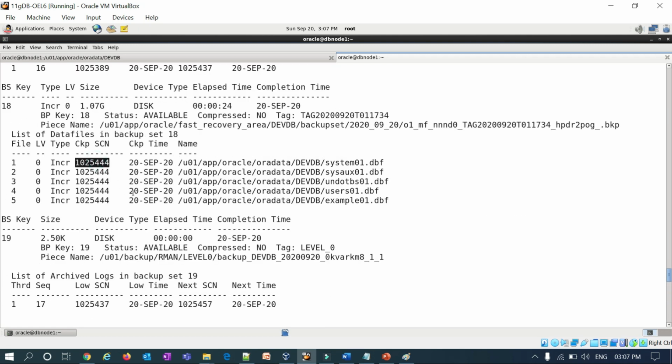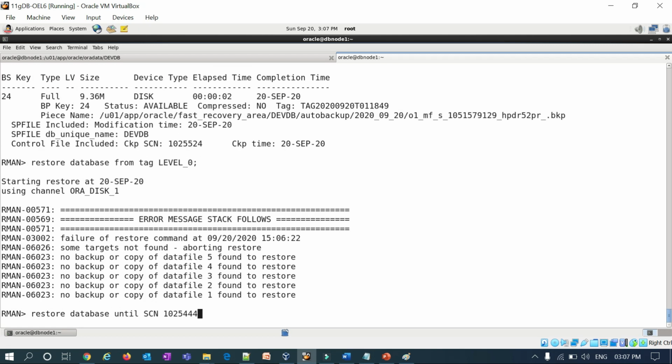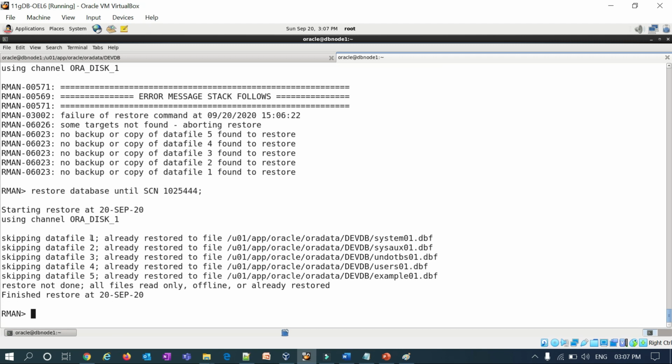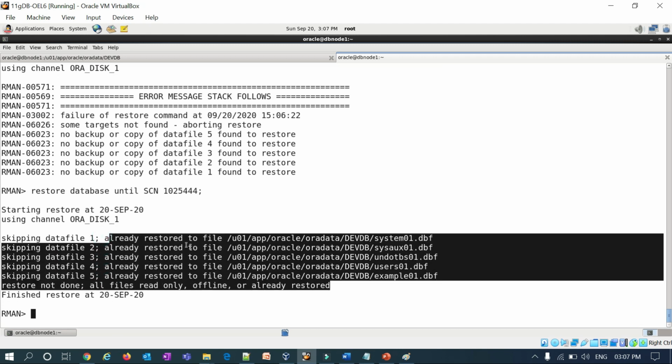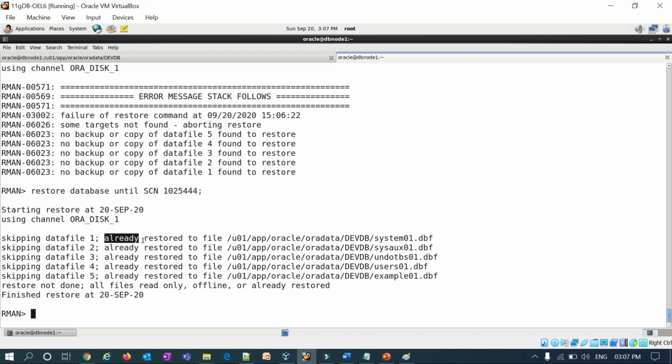Okay, this is the SCN number. My database, you can see, is already restored to that SCN number. If it is lagging, then it will restore until this particular SCN number. Okay, restore not done. All files read only, offline and already restored.